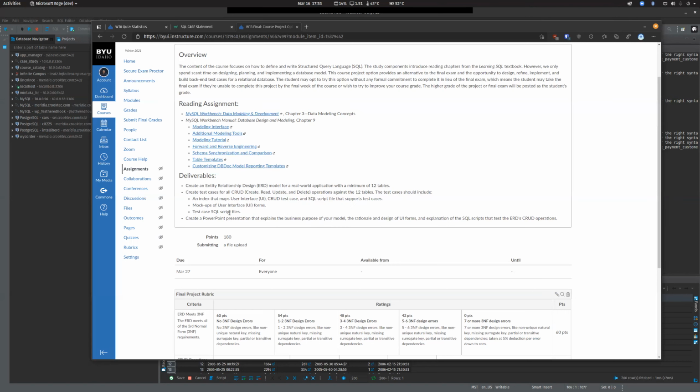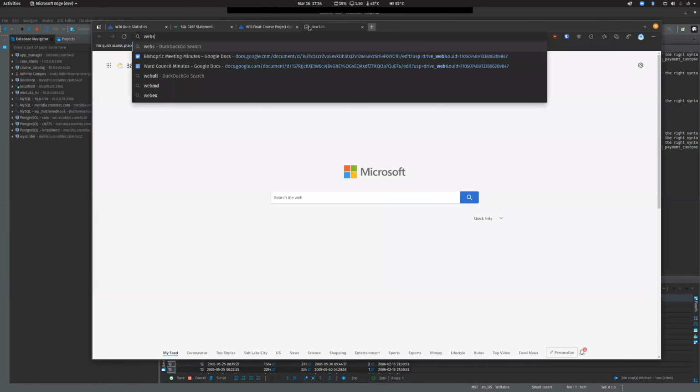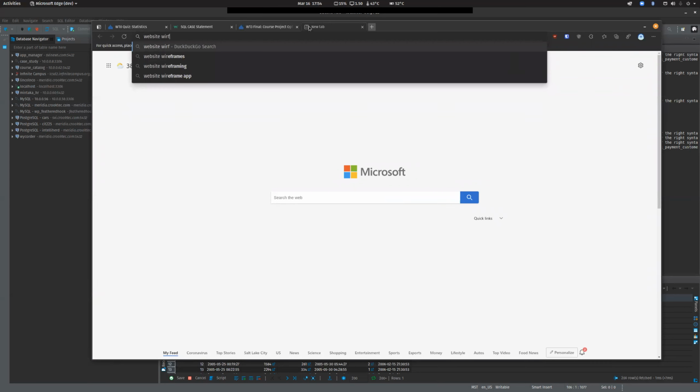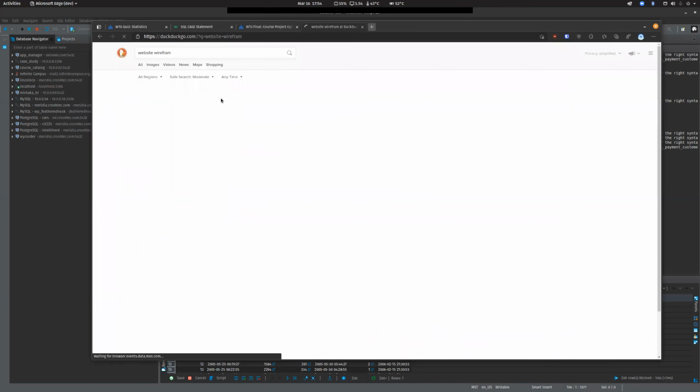And what do you mean by mockups of user interface form? So, if you've ever taken something like Web 230, where you wireframe out what your website looks like. I haven't. Okay, well, you can essentially just draw a wireframe of what your website looks like. Okay. And it can be simple. A wireframe is basically just draw the boxes.